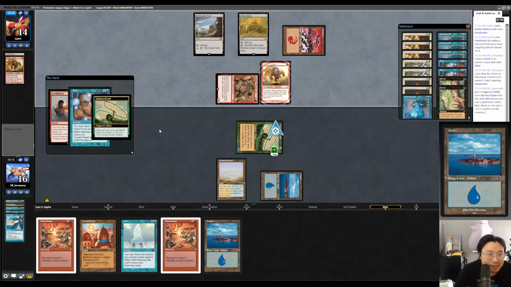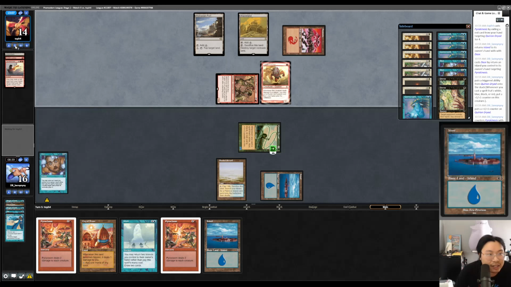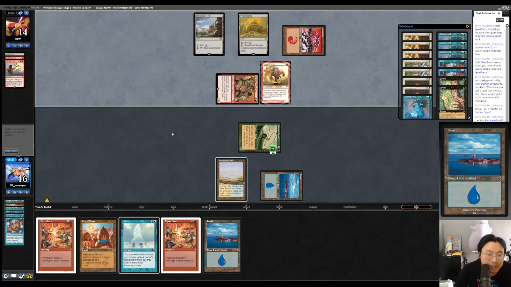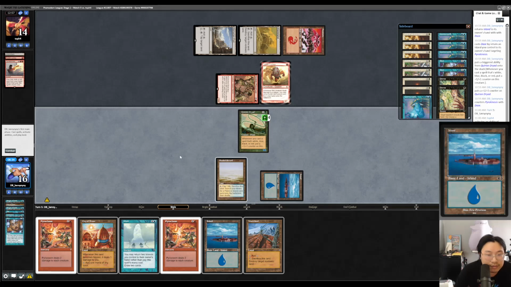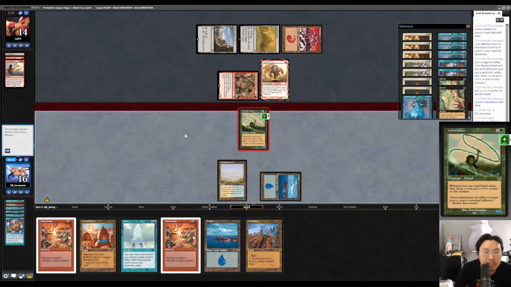How about this? What do we exile? A Goblin Matron? You didn't want to cast Goblin Matron like 100 turns in a row? I mean, obviously Daze beats Goblin Matron, but still. Yeah. Let's attack.